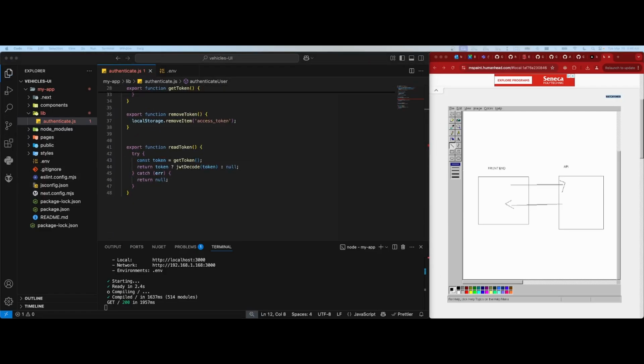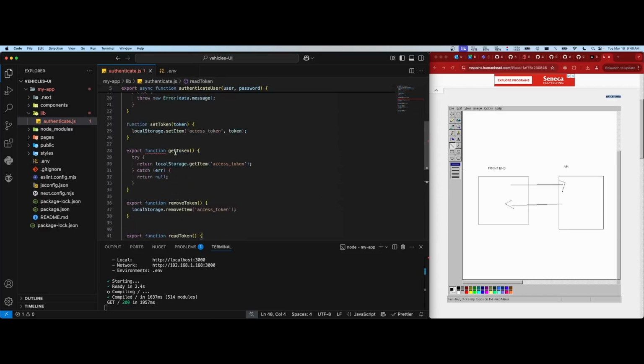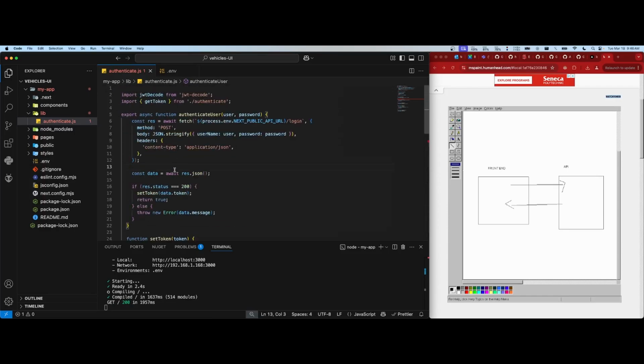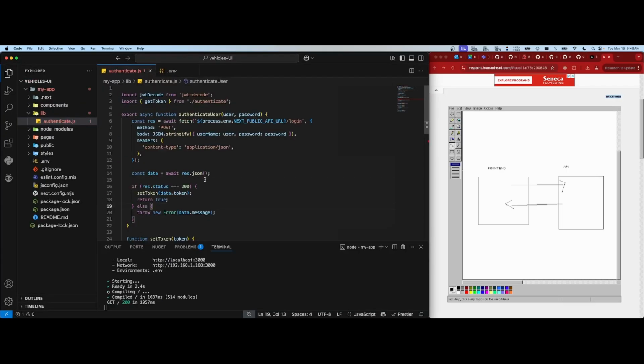And then the last one is we just need to know if the user is authenticated. We use the readToken to do that, and if the user is authenticated, then we let them through the rest of the site. Pretty easy. This is pretty much typical for any programming language that we're doing in front end development for logins.